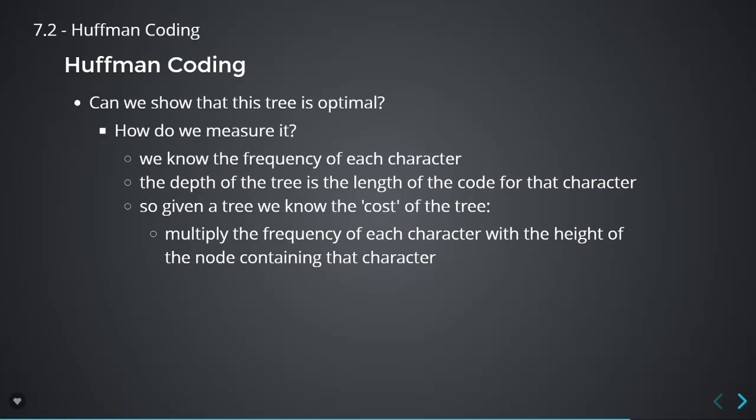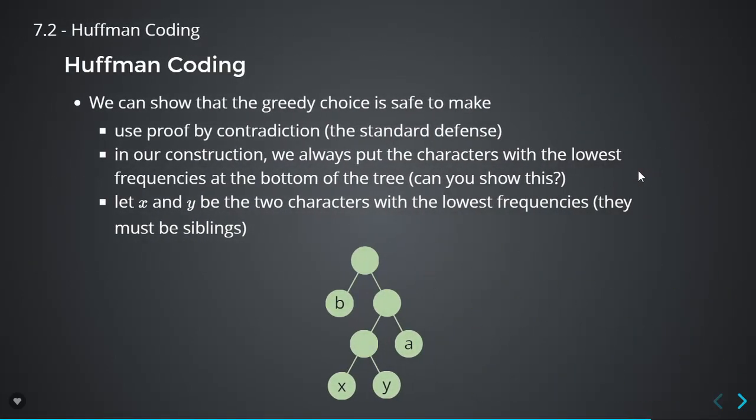So how can we prove that? How can we show that? Now, this is a greedy algorithm, and the way we prove the correctness of a greedy algorithm is almost always by using proof by contradiction. I call this the standard defense, as in I have to defend my algorithm. So I present my answer, and then you come along and say, nope, that's not the optimal answer. And I go, okay, fine. I have to defend my approach then.